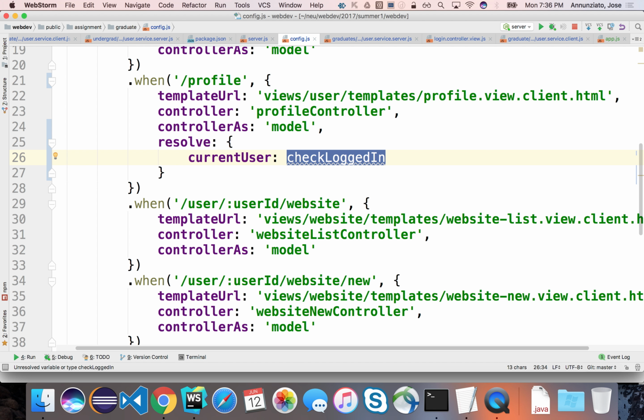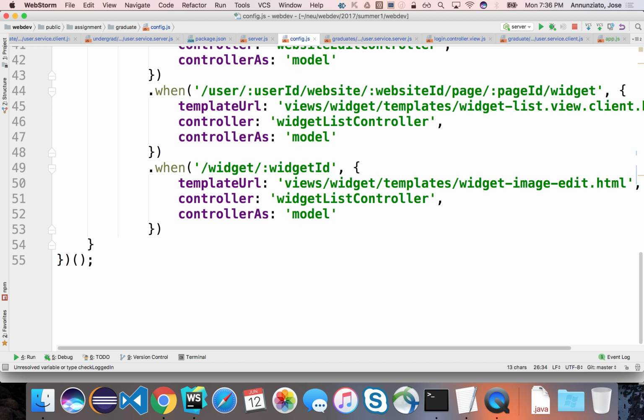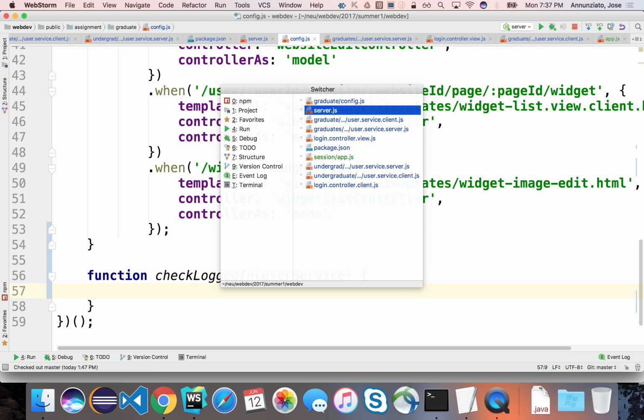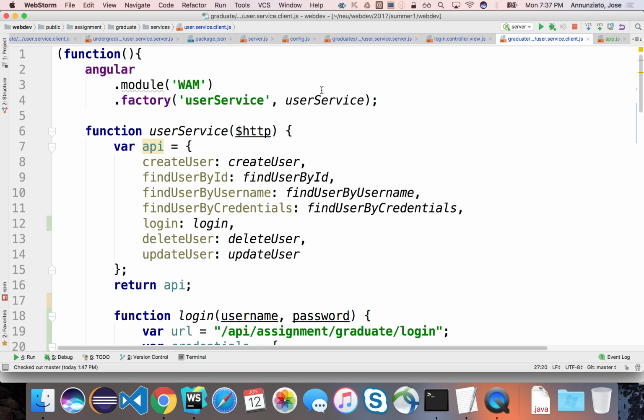But if somebody is logged in, we're going to resolve and say yes, you can go through. And by the way, right, this is the current user. Okay. All right, so let's implement that check logged in. We're going to implement it anyway here. We can say function check logged in. Right, so check logged in, what it needs to be able to do is go back to the server and see what they say. Right, see if the server is okay with this. Right, we're going to use a user service. I think we called it user service, didn't we? Yeah, user service. That's what we called it.